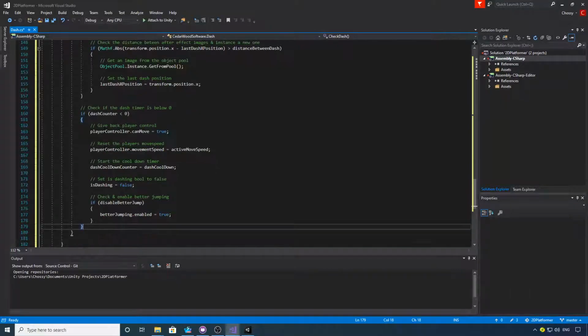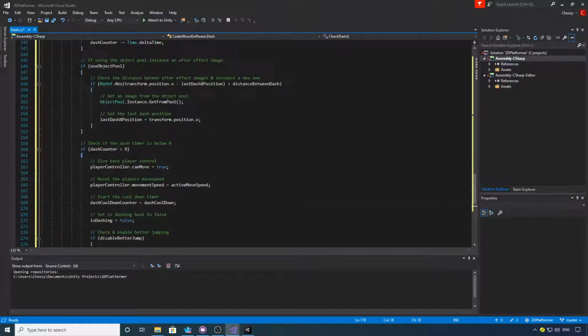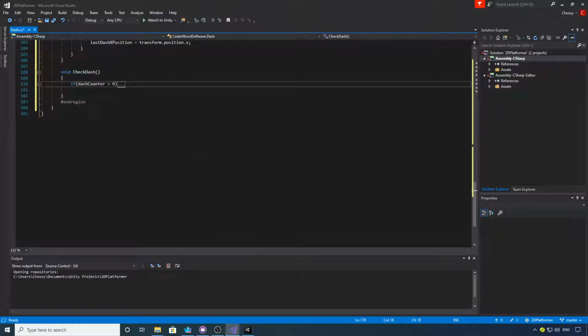And then finally we need to check if the dash counter is less than 0, we give control back to the player, we reset the player movement speed, we set our dash cooldown counter, we set isDashing to false, and then if we've disabled better jumping, we'll re-enable better jumping. So that should be it for the initial if statement.